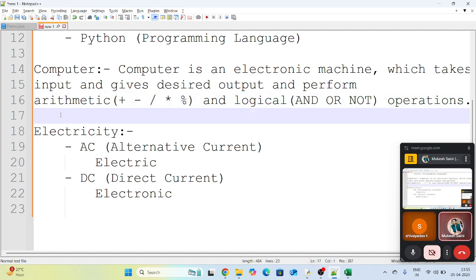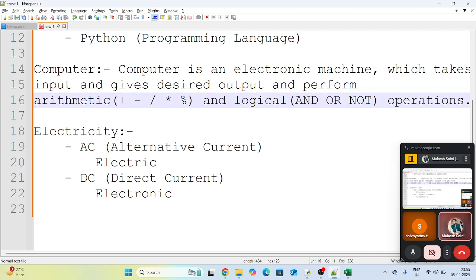In your BCA, you have learned about the C language, right? Yes, sir. In the C language, you make programming questions like write a program to find the even number, write a program to check the prime number. You will think, by making these programs, how can I make a software? You can make software by doing those things, because a computer can perform only arithmetic and logical operations.